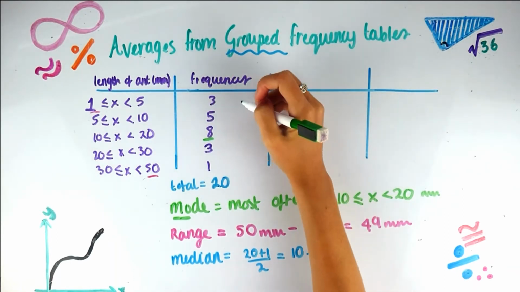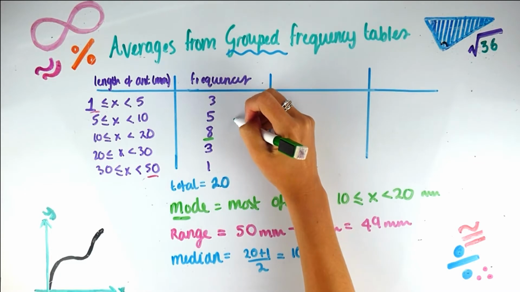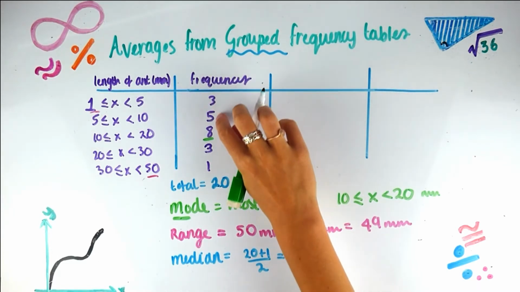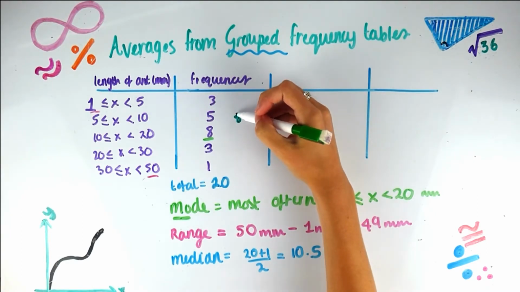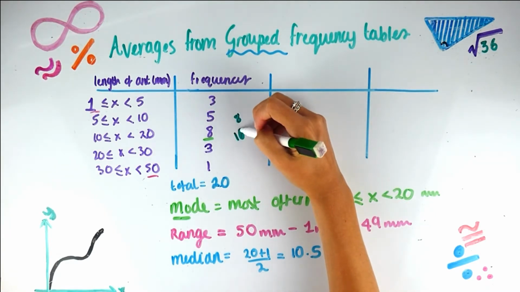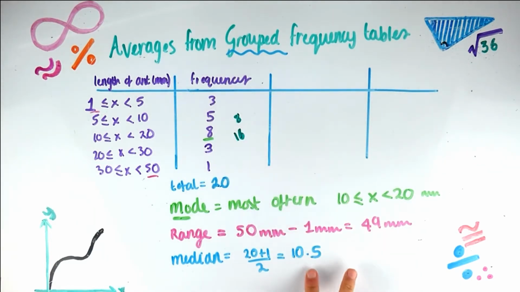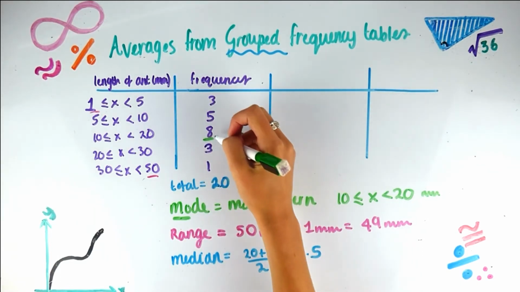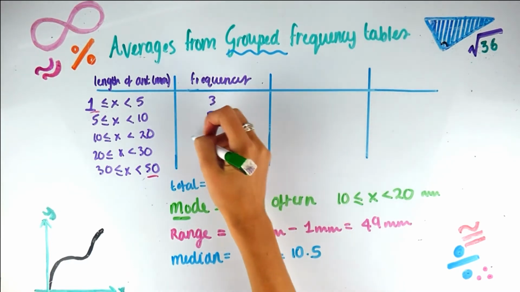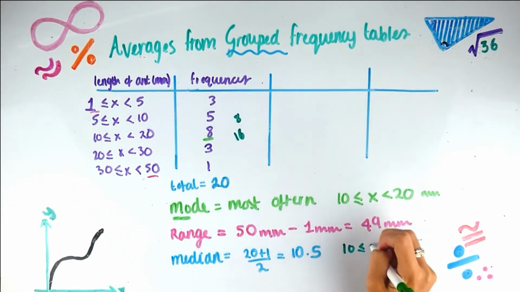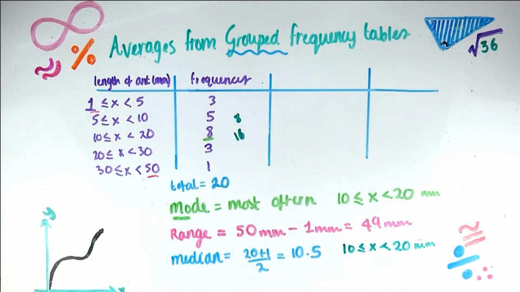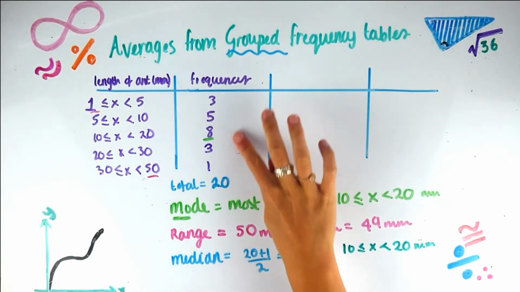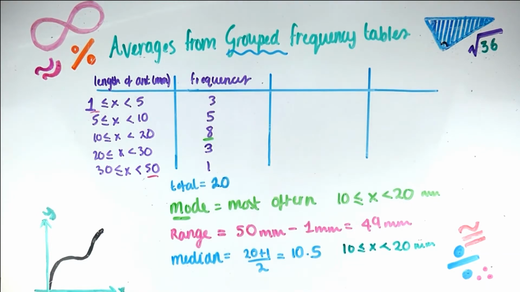That doesn't include the 10th or the 11th data point. If we do 3 plus 5, that's 8, so no, that doesn't include the 10th or the 11th data point, and then 8 plus 8 is 16, so from 8 to 16 we're going to have the 10th and the 11th data point, so they must be one of these 8 in here, and they must lie in that region there. Because these are all put into ascending order, you have to add them up until you find where it would be placed. So median can get a bit confusing.